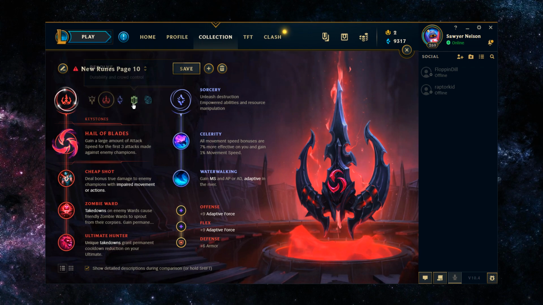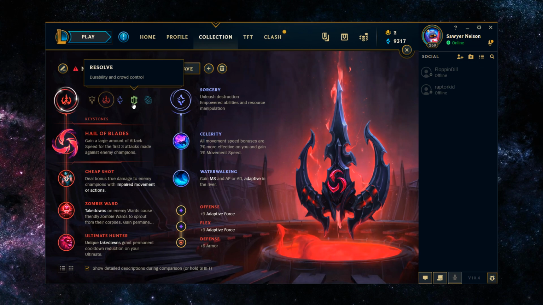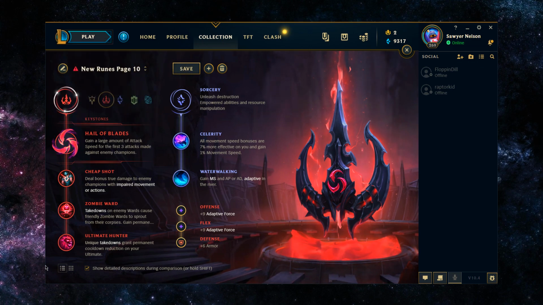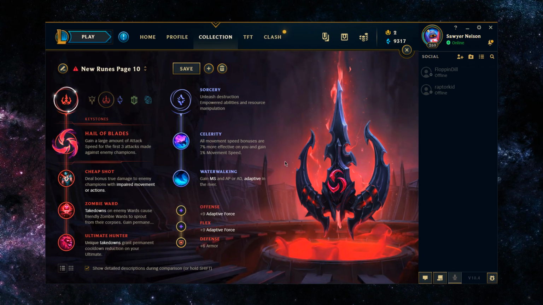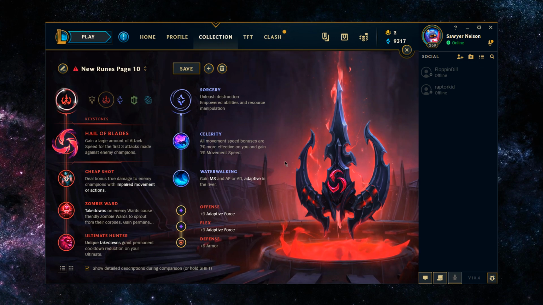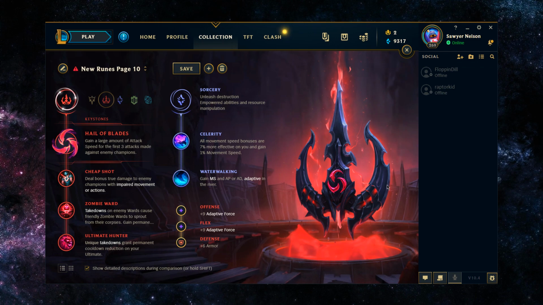Again, I don't think that Aftershock is really that valuable in the way that he can be played now. So I think the extra damage that you get from Hail of Blades, and all the benefits you get from the Domination Tree in combination with like a Sorcery or Precision secondary, just outweighs the durability and the little bit of utility you gain from the Resolve Tree, as other champions, especially support champions, just do all that better.